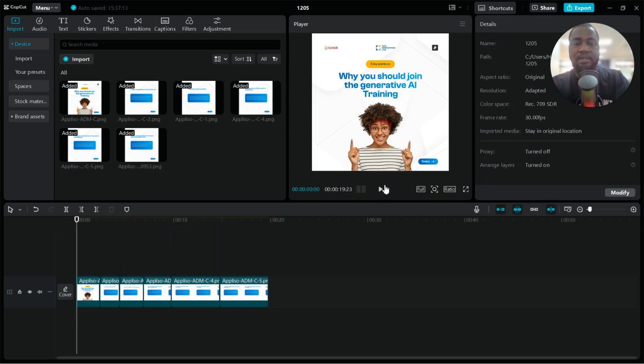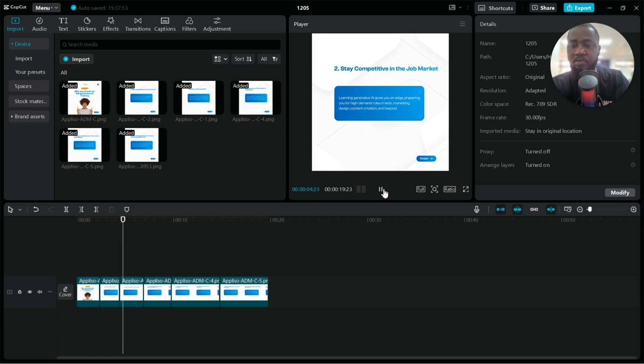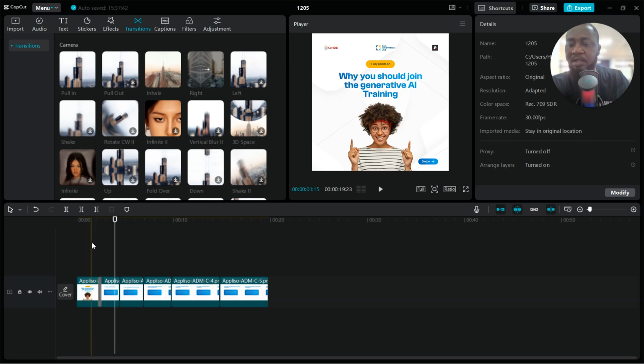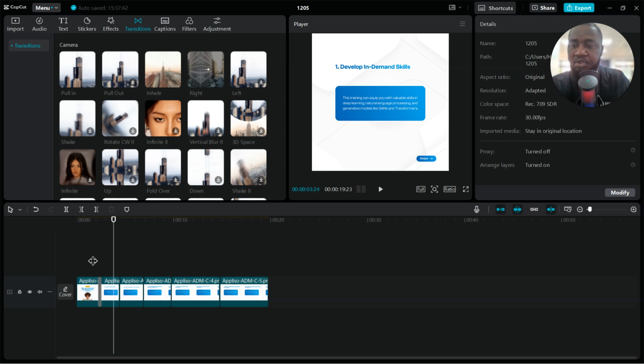So if I click on play right now, you can see it takes shorter time to transition into another one. Like I said earlier, if I want to add more effect to the transition, and I don't just want it to keep moving like that, then I can come to my transition part here on my screen, pick any effect right here, then drag and drop it in between the content, right? Just pay attention to the effect that has been applied. Can you see how that one just transitioned into another?